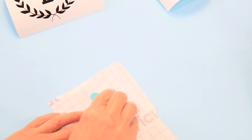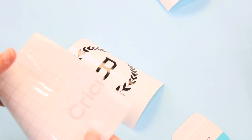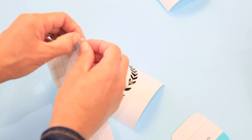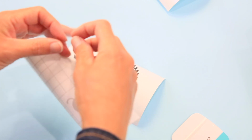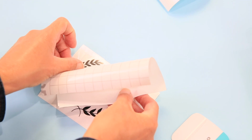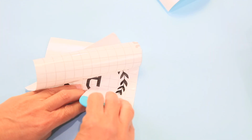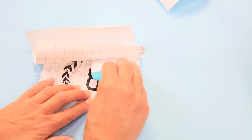Okay, and so once you have that all clear, what you want to do is take your transfer tape, take your design, and then you're just going to peel the transfer tape at the edge. As you peel it away, don't take it completely off the backer. Go ahead and lay it on your design using the grids as a guide. And then you can take your scraping tool and kind of work the transfer tape onto the design.